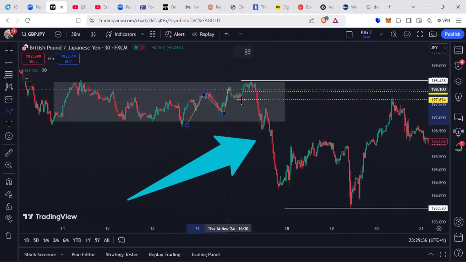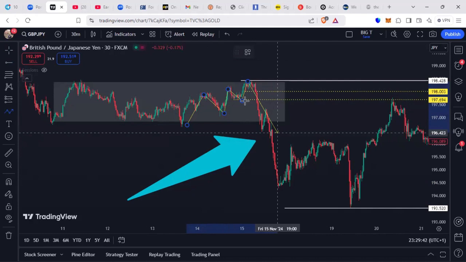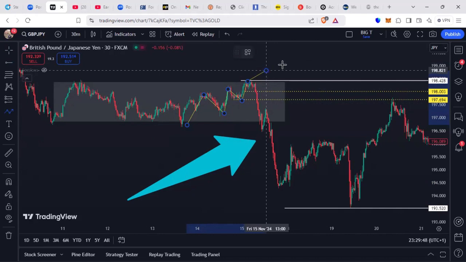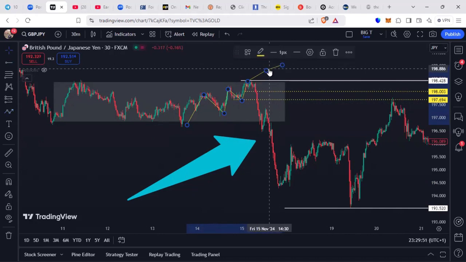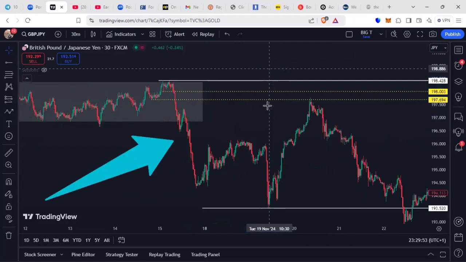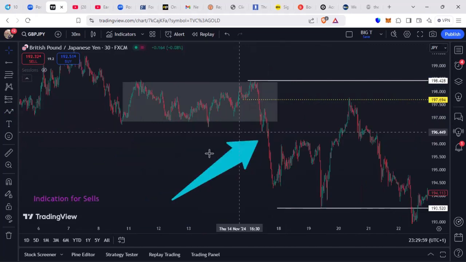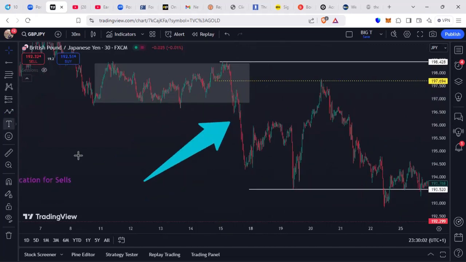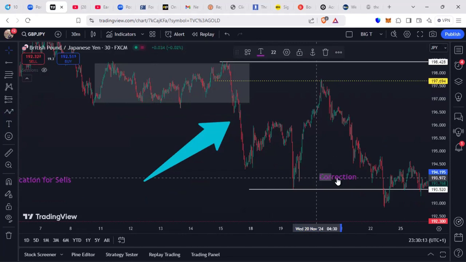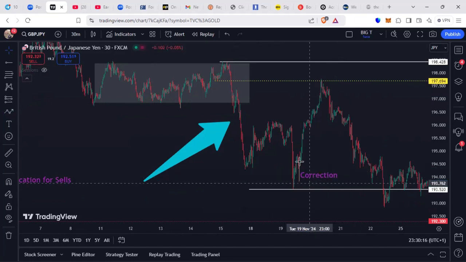Right here, up here, and boom, we had price selling down crazily, taking out this higher low right here and giving us more sales. So real quick, as stated, price retraced back into where it broke out from. And that's what we call the correction. That is called what? The correction. So the correction took place: we had price buying up back into the area that it broke out from.